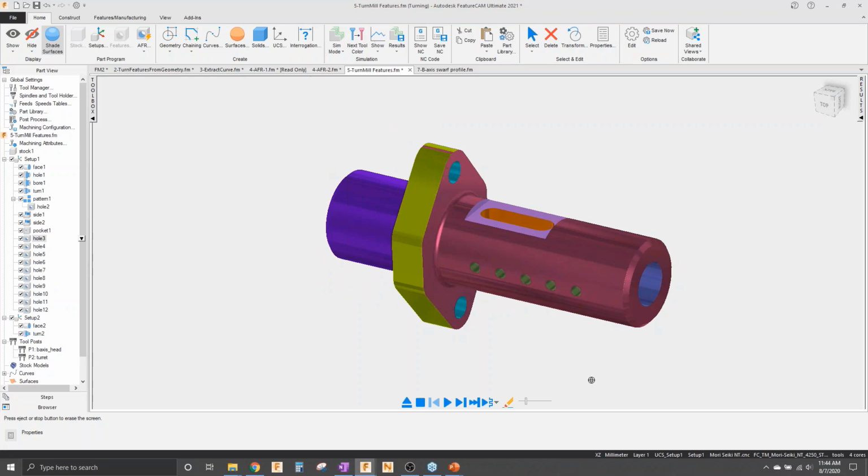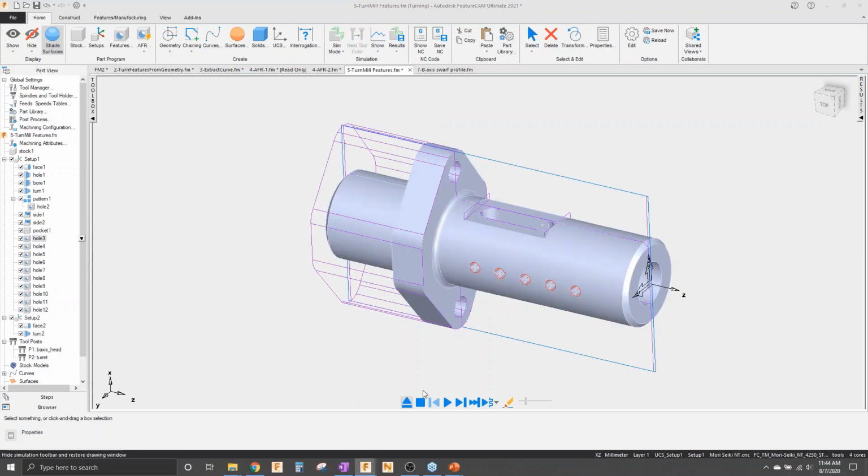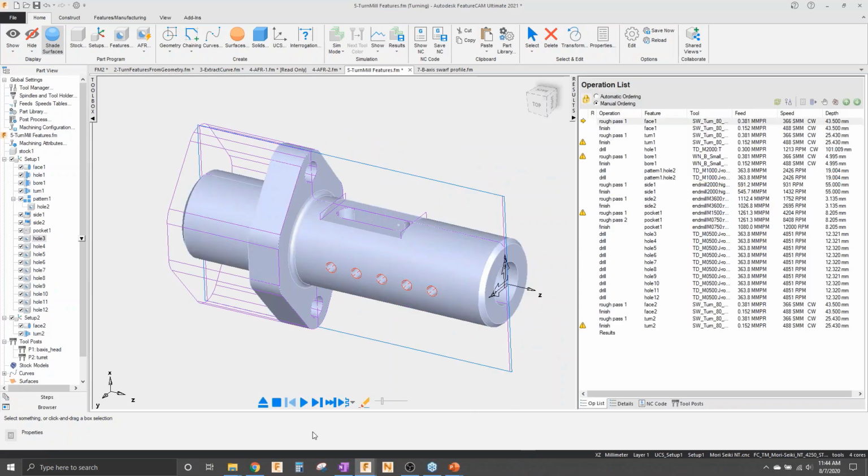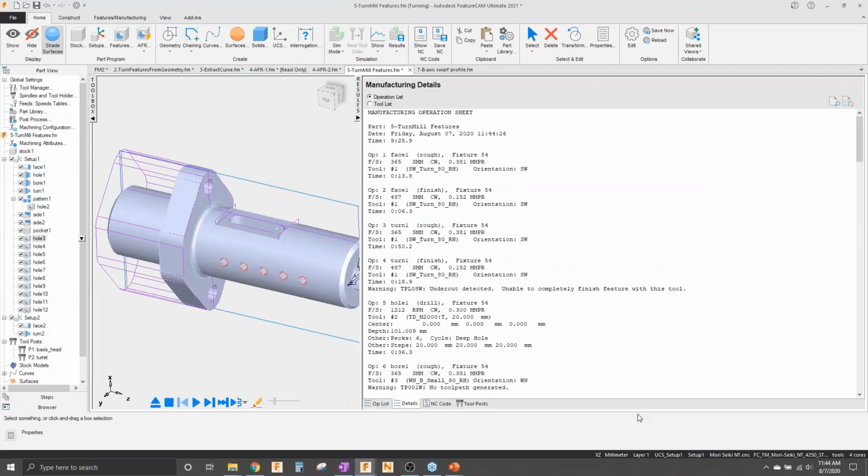Looks good. So now that the basics of this part are done, what I can do is start to maybe fine tune some things. So say for instance, this part was a production part, and so we need to cut down some time on it. We want to make as much money as possible on this part. So I'm going to go to the details tab, and I can see that my time is at 9 minutes, 25 seconds, okay?